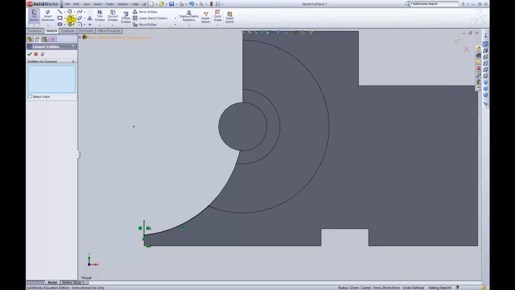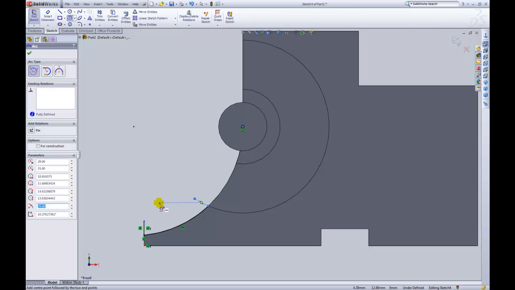Third thing I'm going to use is a center point arc, and I'm going to run over this circle, and I found the center point of this circle right here, and I'm going to go down to this point, and sometimes the arc comes out the wrong direction, so you just got to swing around.